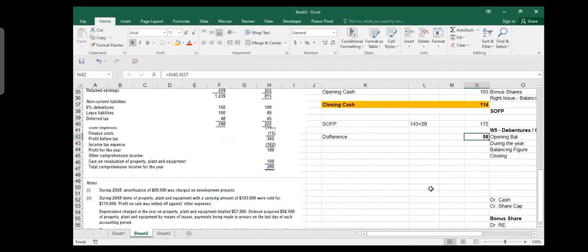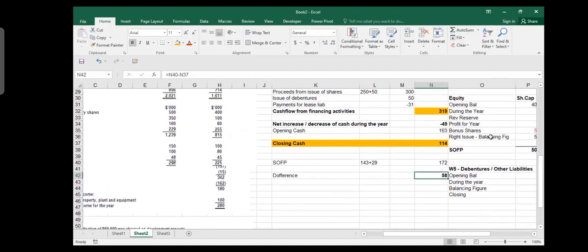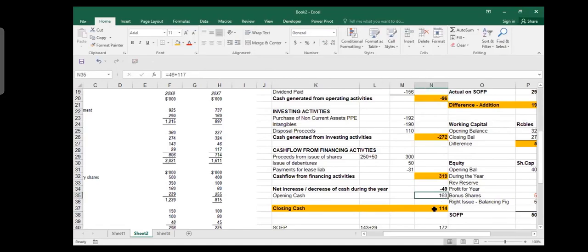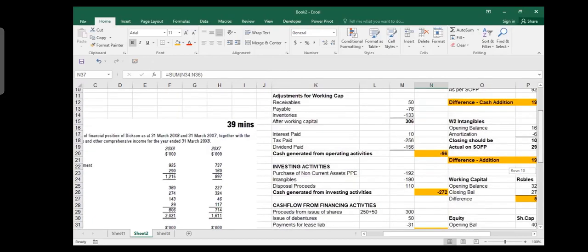So we made some trouble with 58. Mm-hmm. 58,000, actually, that's not 58. $58,000. We made some issue because, for cash flow from financing activity, we made a total of these things. Mm-hmm. I got these three numbers. Then I said opening cash was 46 plus 117. Closing is 143 plus 29. So closing should be 172 according to the balance sheet. According to our cash flow, it is this much. So we have less cash. So there should be some cash addition which we are ignoring. We have to go back and see where we lost numbers.